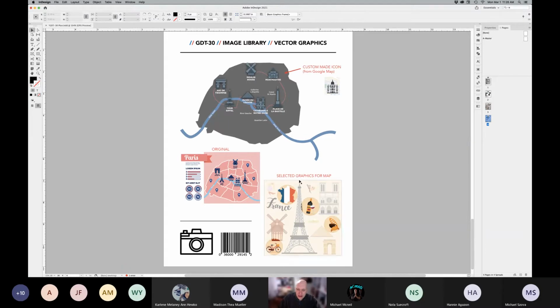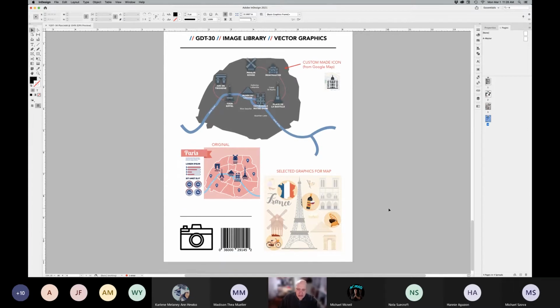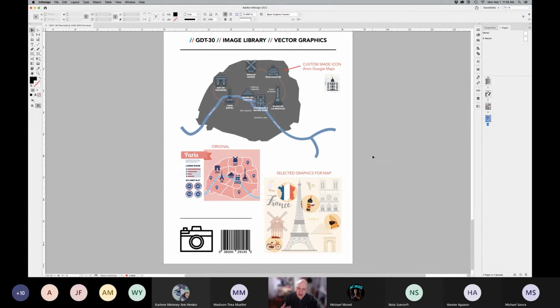And another thing is that the selected graphics for the map is I'm using the French map right there, the bottle of wine, the bread, the bicycle, and then there's a camera icon and then the UCP icon in there. So just basic stuff, but I collected all that stuff. And sometimes not necessarily using all of it, such as in this graphic, the Eiffel Tower, the Moulin Rouge. I'm not using all that stuff, but I'm just grabbing some vector graphics to be able to play with. So in this case, this is my plan.